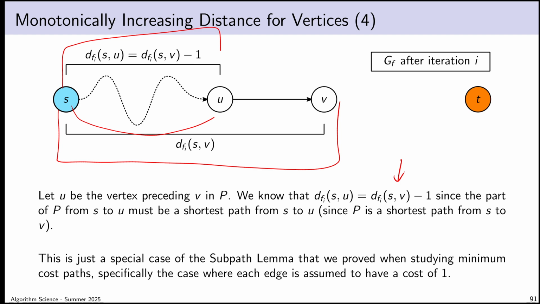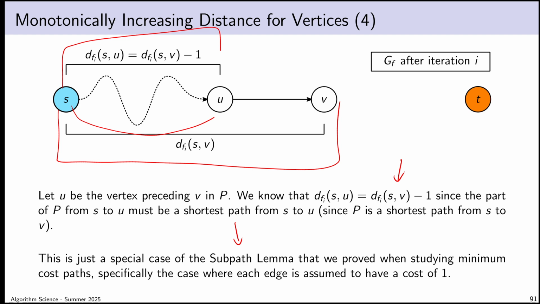In fact, this is actually just the subpath lemma from when we talked about minimum cost paths. We could argue it's a special case of it, or we could argue that the version of the subpath lemma that we proved earlier was a generalization of a more fundamental subpath lemma that applies to all graphs.